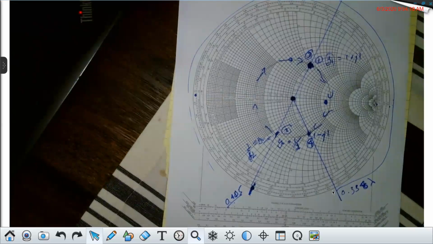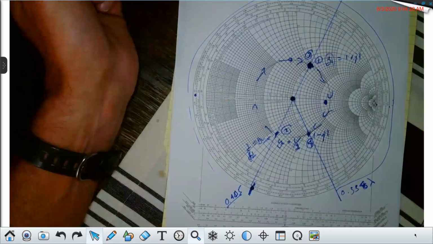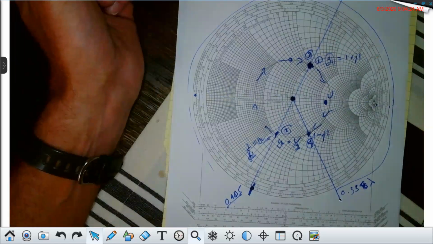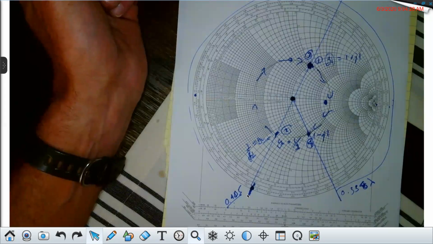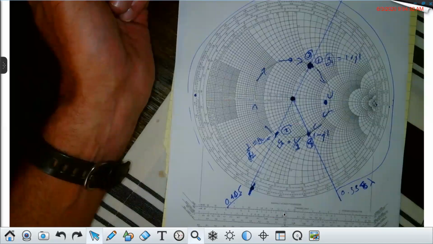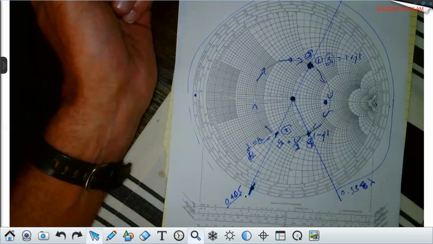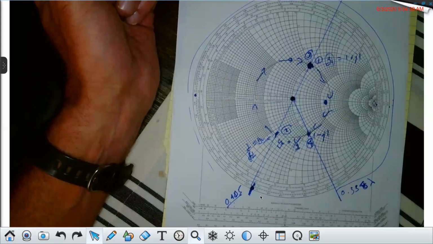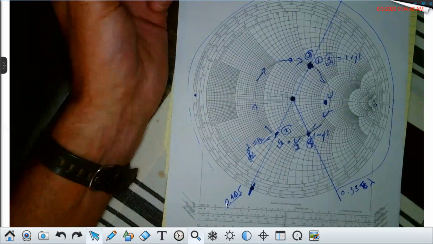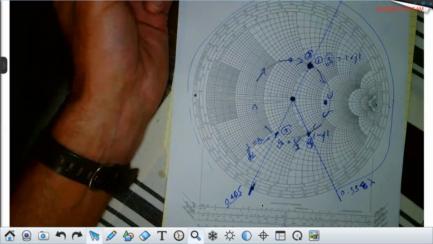Anyway, getting back to this, how far did we go from here to here? If we went all the way around, it would be half a wavelength, right? So it's close to a half wavelength. So I take this 0.338 and I subtract 0.405 from it, right? You agree with that? What do you get for that? Anyone?